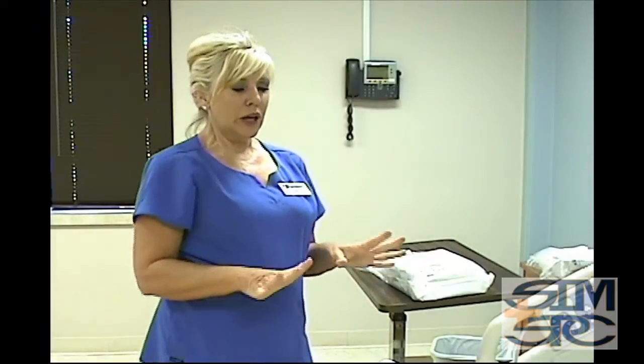When you walk into the room, you're going to introduce yourself and say that you're going to wash your hands. You'll ID the patient and let her know that the doctor's written an order for an indwelling catheter to be placed. Upon doing that, you may even ask the patient if they've had a catheter placed before. That way you know what she understands about it and what to expect. If not, you need to explain the procedure a little bit to the patient because that will take down the stress level of the catheter placement. Plus, you'll be able to maybe help and assist with it by holding her legs and knowing what she needs to do.